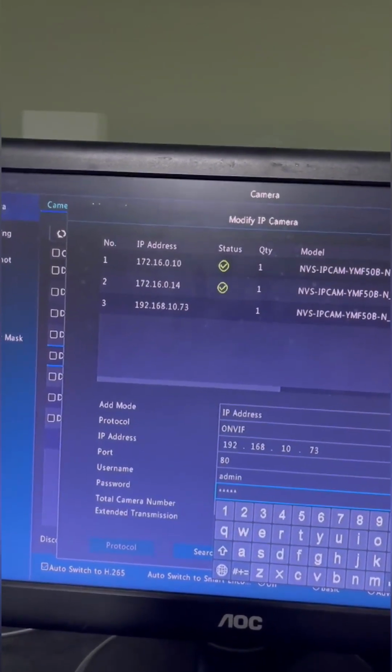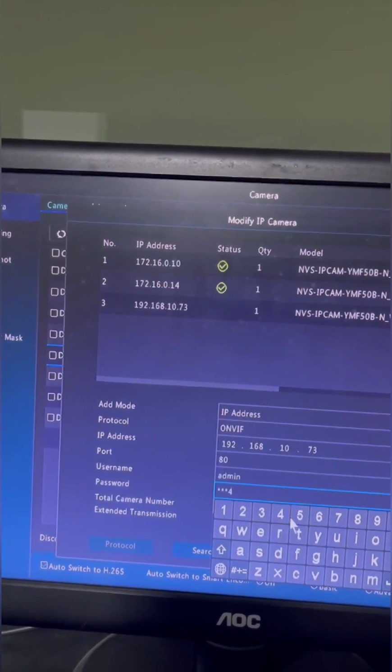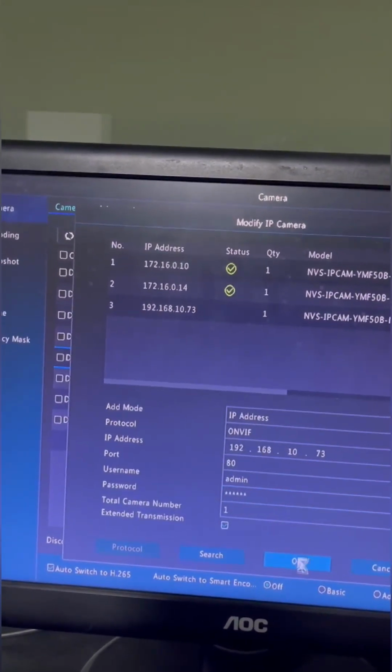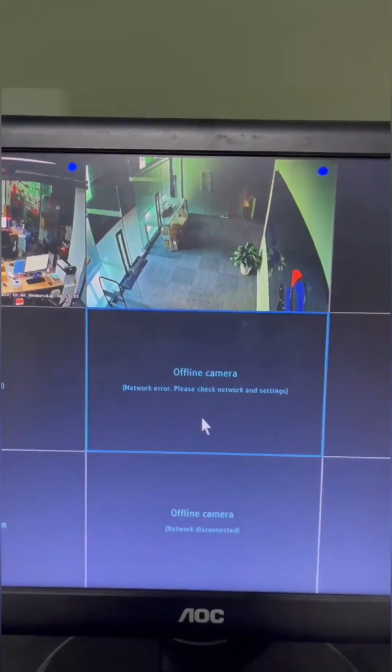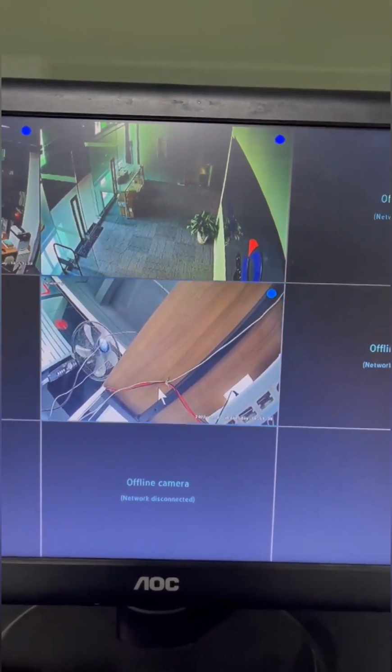Password, change it back. Okay, so we just wait over here to see if the channel 5 camera is coming up. Now you can see the camera is coming up.